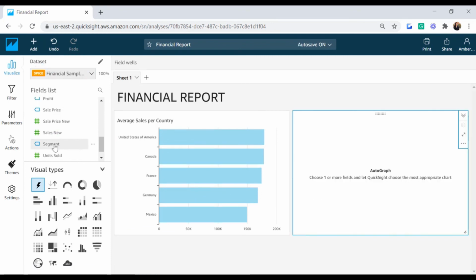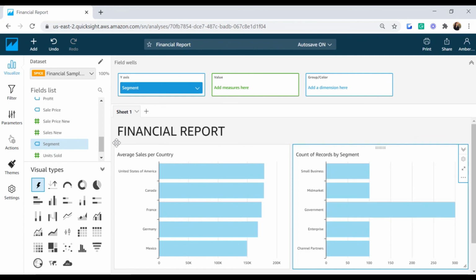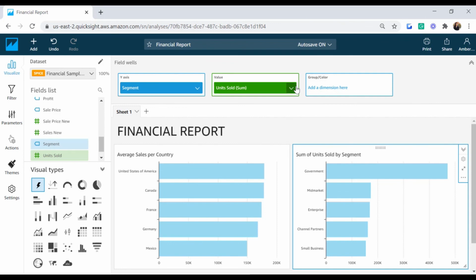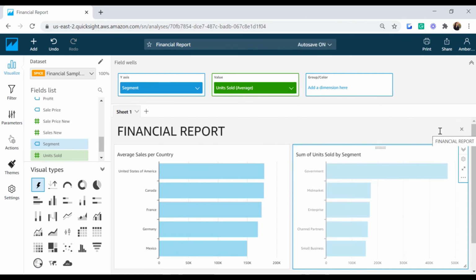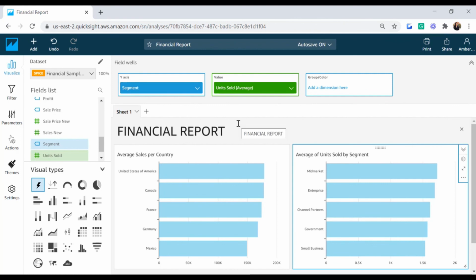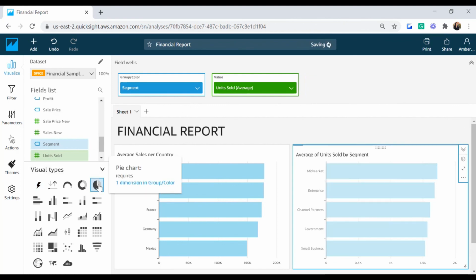In this visual, let's just see the segments, and let's just see them by the units sold, and I want to see the units sold with respect to the average. Now let's just convert this into a pie chart.